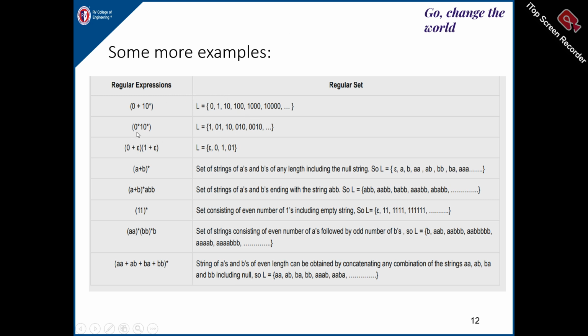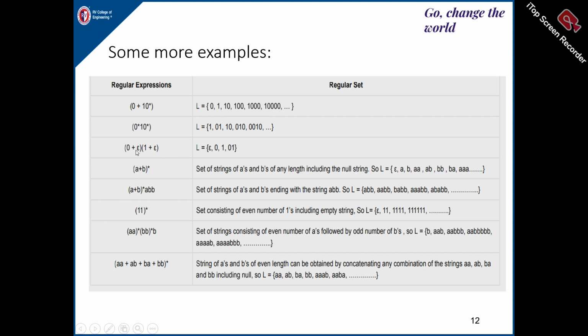Suppose the next is 0 star 1 0 star. For both stars I can put zero first, so I'll get the string 1. Next I can put this as 0 and this as 1, so I'll get 10. If I use this as 1 and this as 0, I'll get 01, so I'll get 0110. Likewise, if I apply this star with combinations of any values of 0 and 1, this could be 0 with any string, 1 with any number. Likewise, I'll get such different strings.